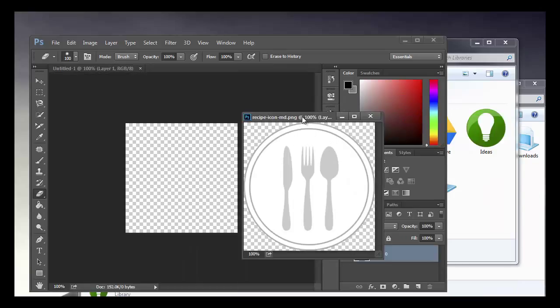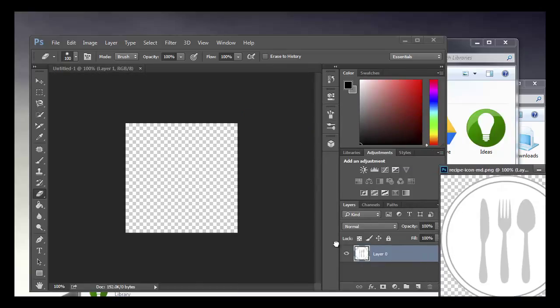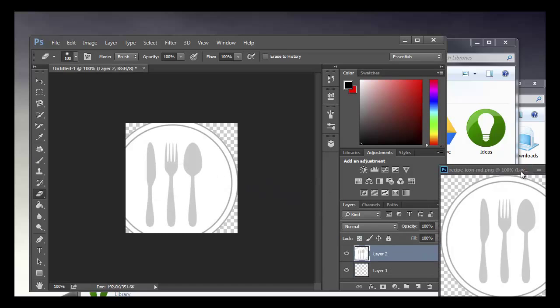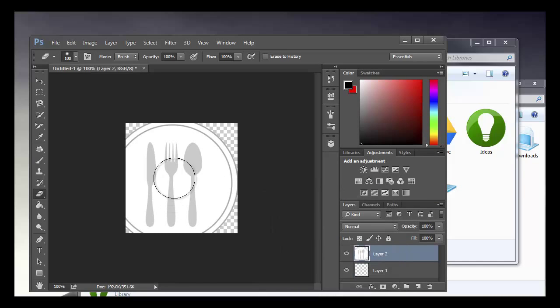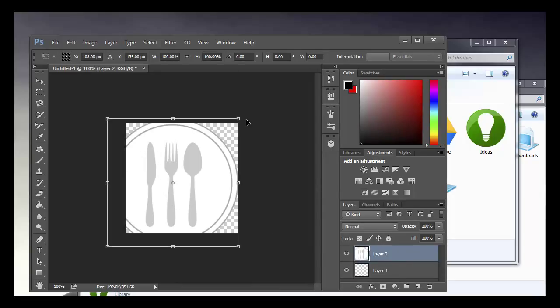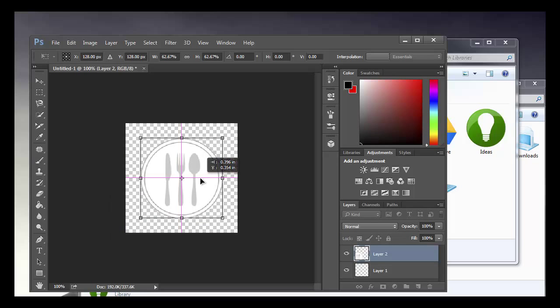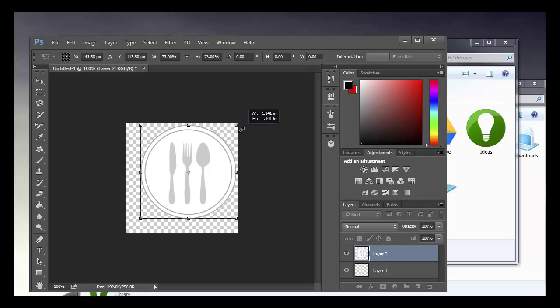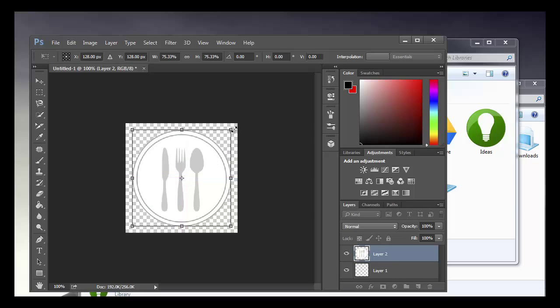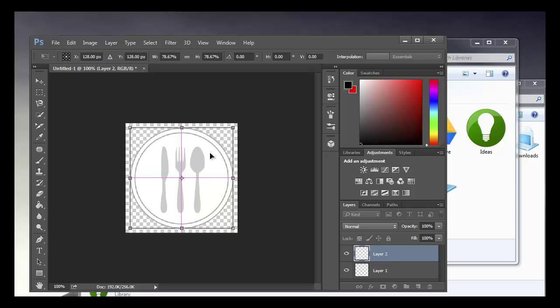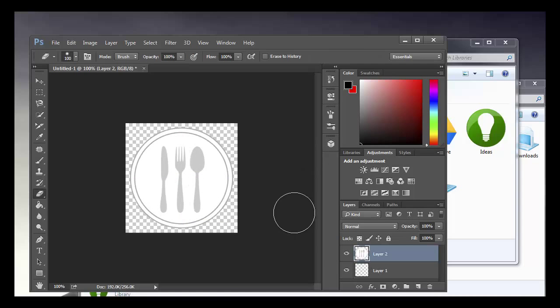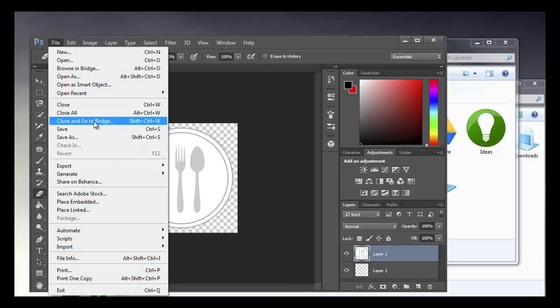So now I'm a software developer, so there's probably a better way. If you see me doing something that makes you cringe, it's because I don't always know what the best thing is. So Control T lets me do a transform, and I hold down the Shift key so that I keep it uniform. And I like to give it a few pixels just around the edges here. So again, there could be a faster way to do this. I'm just not aware of it. Okay, and then hit Enter to submit that. Maybe I should try it first.